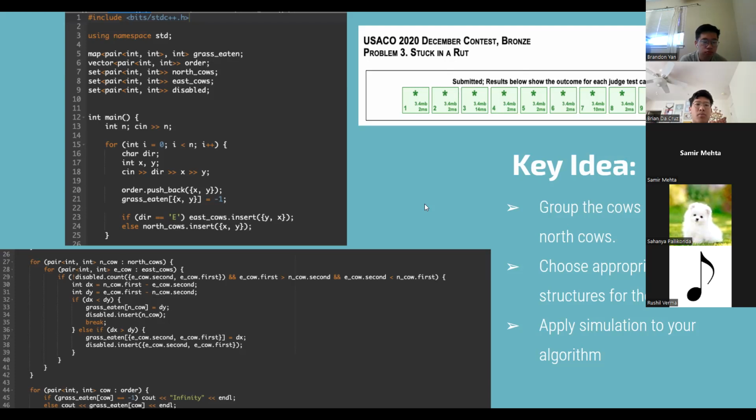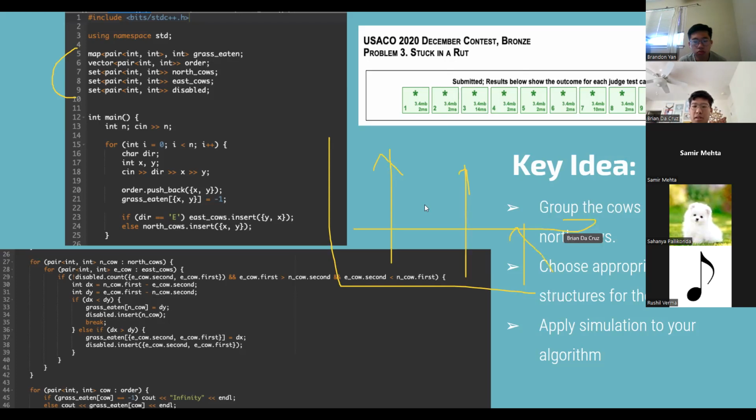In this case, I'll explain my solution for this problem. This is definitely a challenge problem. It's rated very hard for USACO bronze, but I'll go over the solution here. So here are the data structures that I'm going to use. I'll show the algorithm first and explain what's happening. Here's our coordinate plane, and I'm just going to draw some random cows, some test cases. Always draw it out when you're doing competitive programming. It'll definitely help you out.